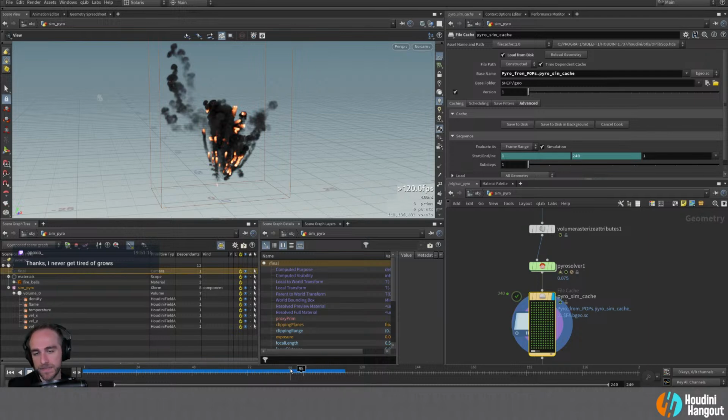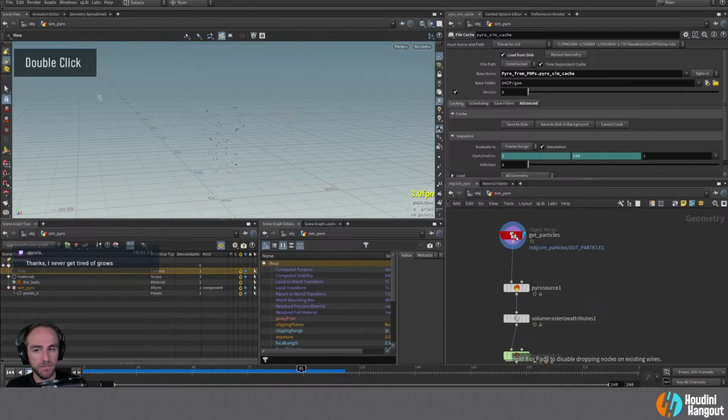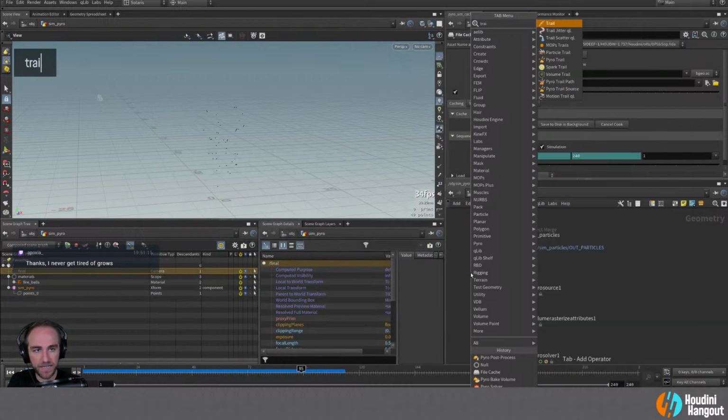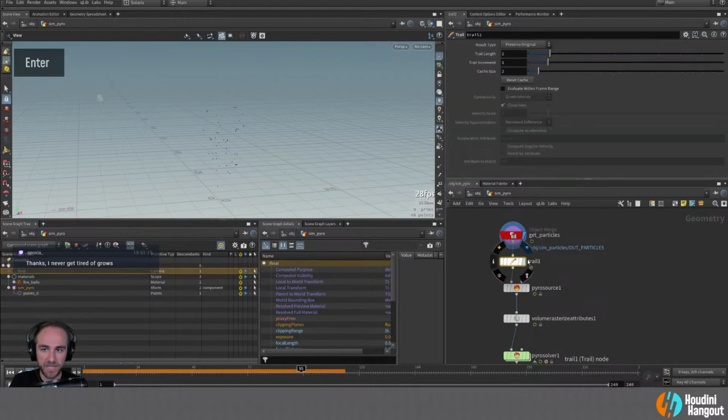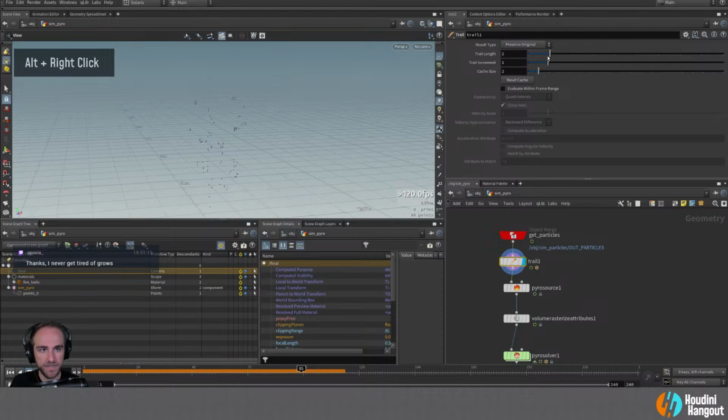If you wanted these streaks to be longer fire trails, you could add a trail SOP up here, and just give it an increment of one, or maybe give it a couple.